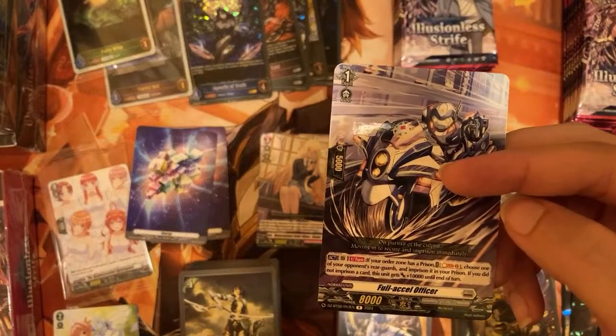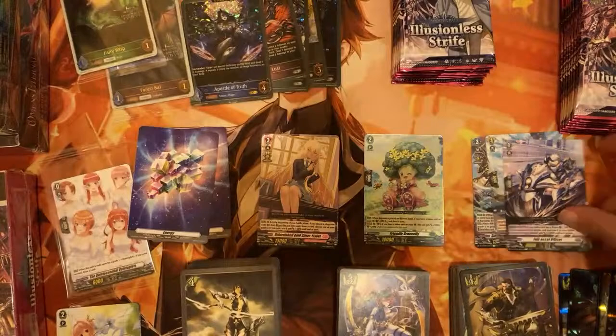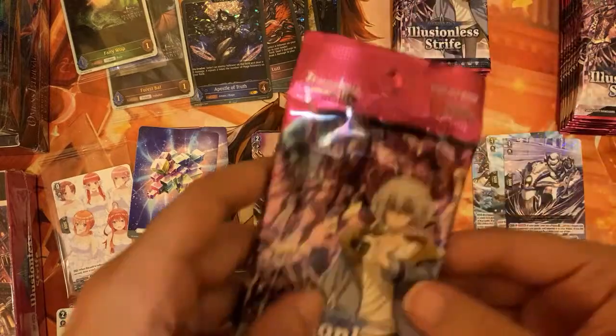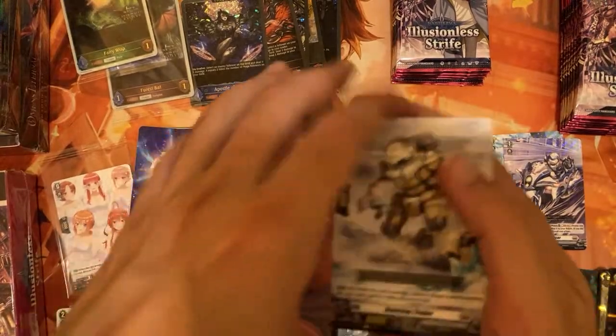This one though, I like this. Full Axle Officer. If your order zone has a prison, Soul Blast, choose an opponent's rear guard, imprison it, and if you didn't imprison, this thing gets 10k. So either it's a Soul Blast for 10k or a Soul Blast to put something into prison. Not bad. And I like the artwork on that one. I mean, it's a bike.